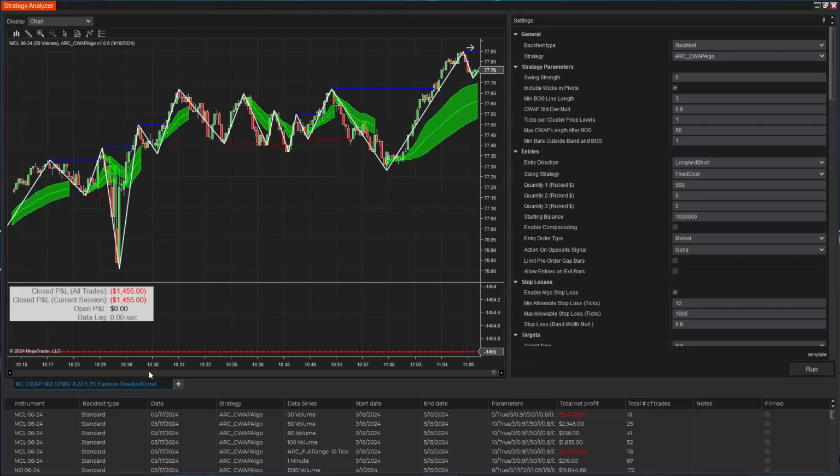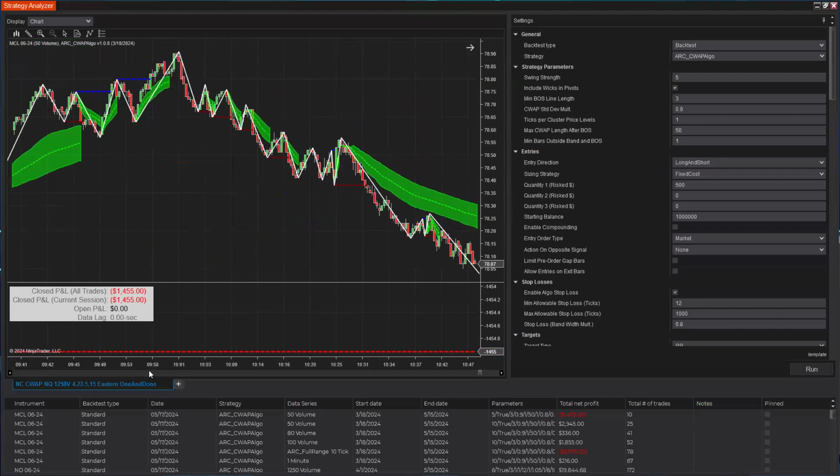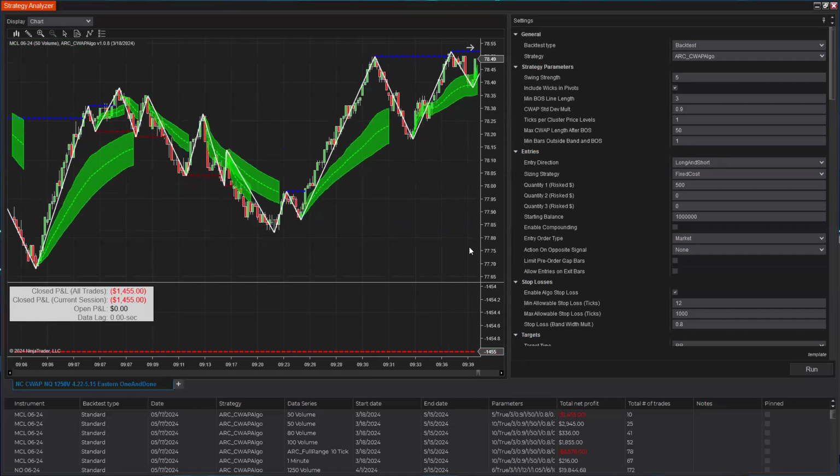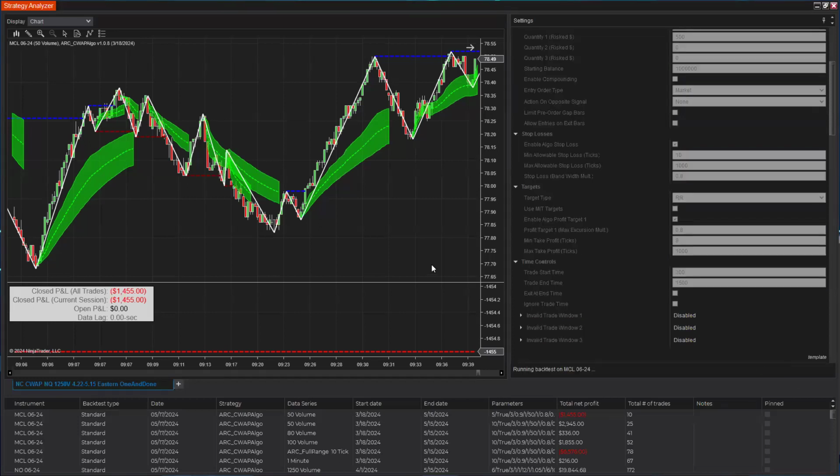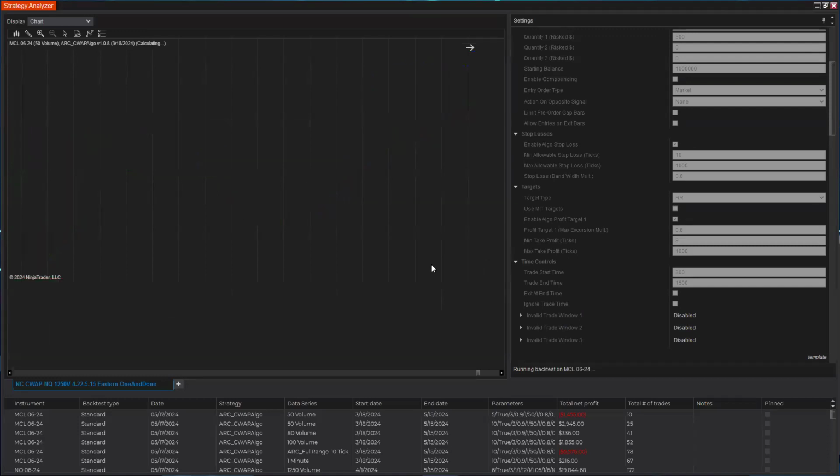Oh, a minimum trade size. That's what we're hitting. That's why we're getting fewer trades. Yeah, 8. We can bring this down to 10. Let's see what that looks like. I certainly wouldn't go lower than that. Not on micros, especially. You're going to get hit pretty hard with commissions if you do.